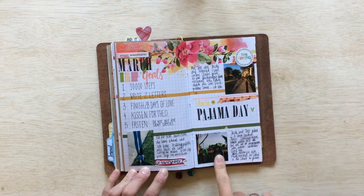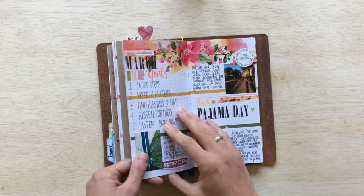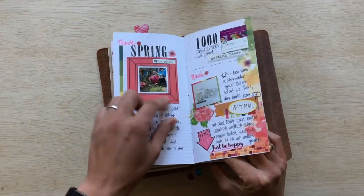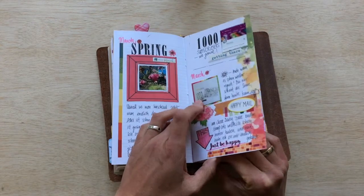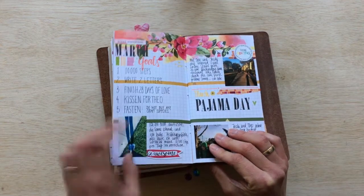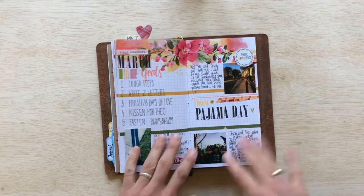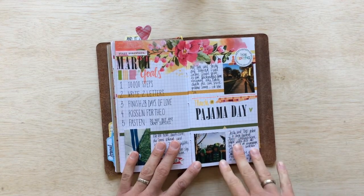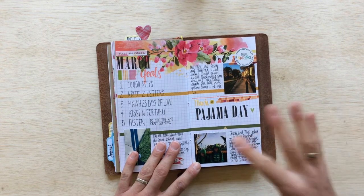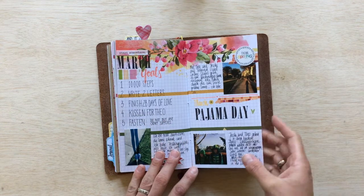I usually print my pictures with, I think this is, no, it's not. It's a mix of printed photos. So these photos were printed with my Canon selfies. You can see that they have this, do you see the glare? Yeah, that's the glossy finish, that's a Canon selfie, but then I also have the matte finish here and here. And this is, I made collages in PicMonkey and then put 6 squares on one 4x6 photo and then sent them off to Costco for printing.